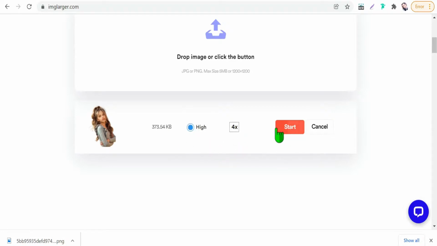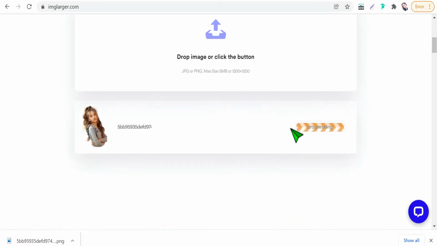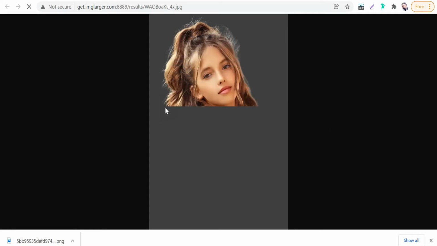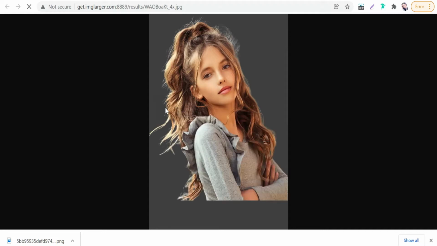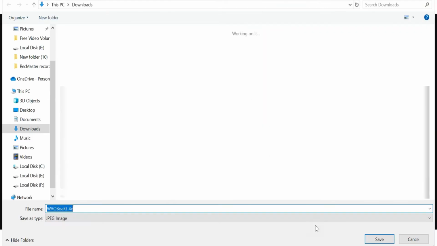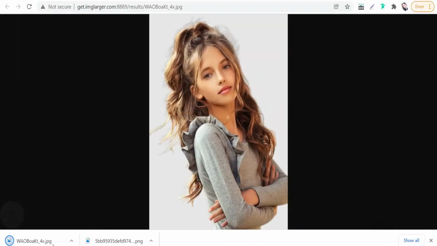Okay, start. And here you can enlarge this image without losing its quality. Okay, download that. Perfectly. And save image. Amazing.